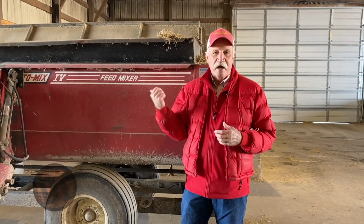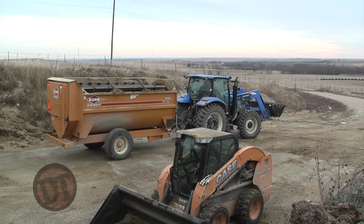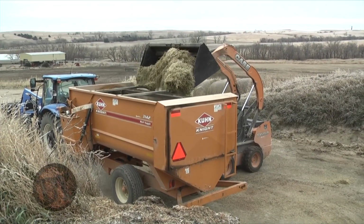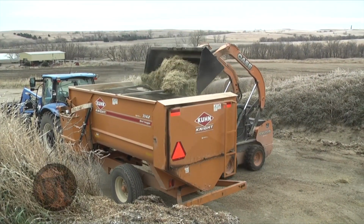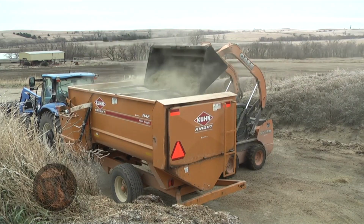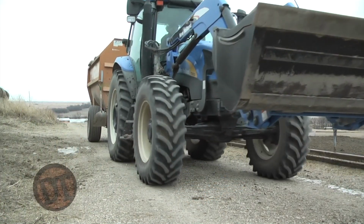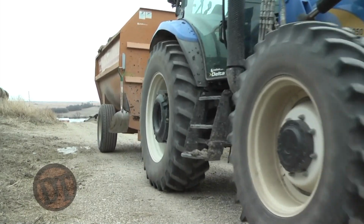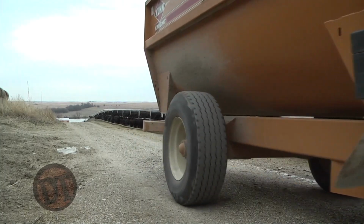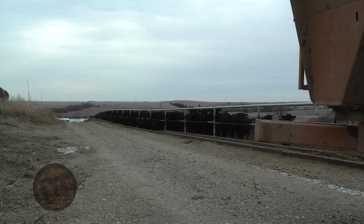The pull behind feed wagon behind the tractor is a little more popular for farmer feeders, because then they can use the tractor for other things that they do around the farm and other enterprises. So the power behind the feed mixing does not have to be dedicated to that feed mixing component. The tractor can be used for other factors. For smaller feeders, farmer feeders, that is probably the type of feed mixing of choice, and certainly that's something that we see quite often.